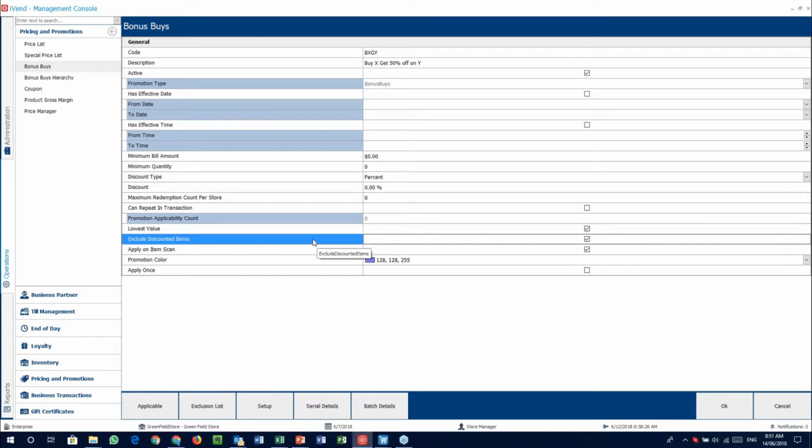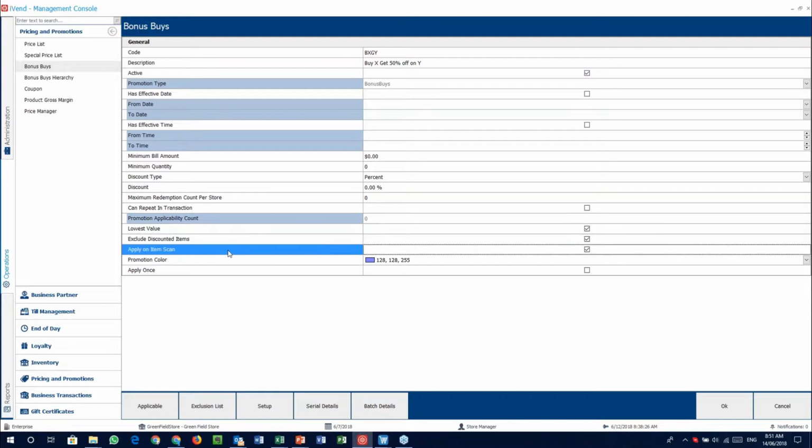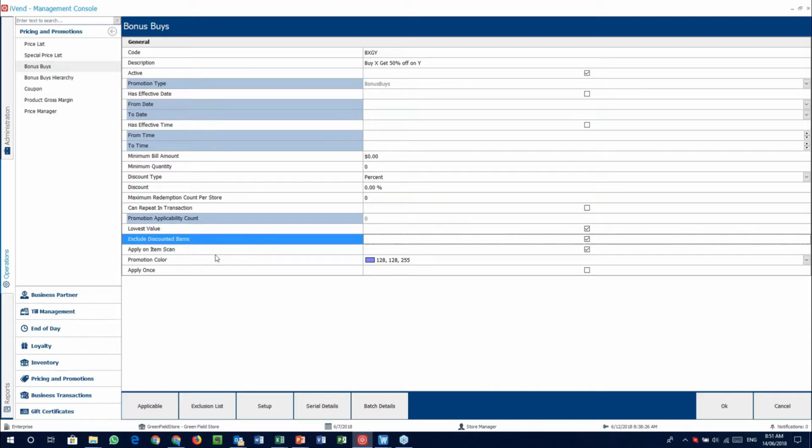Because, like I said, retail is built on discounts, and discounts on discounts can kill a retail business. Particularly, you can essentially end up giving away the store, which is exactly what you don't want to do. You want to discount it to that razor sharp knife edge, to the point where you can say, okay, this over here is this amount, this over here is for this. So this over here is profitable, this over here is unprofitable. So that's the point that you really want to hit it at. And exclude discounted items is very good.